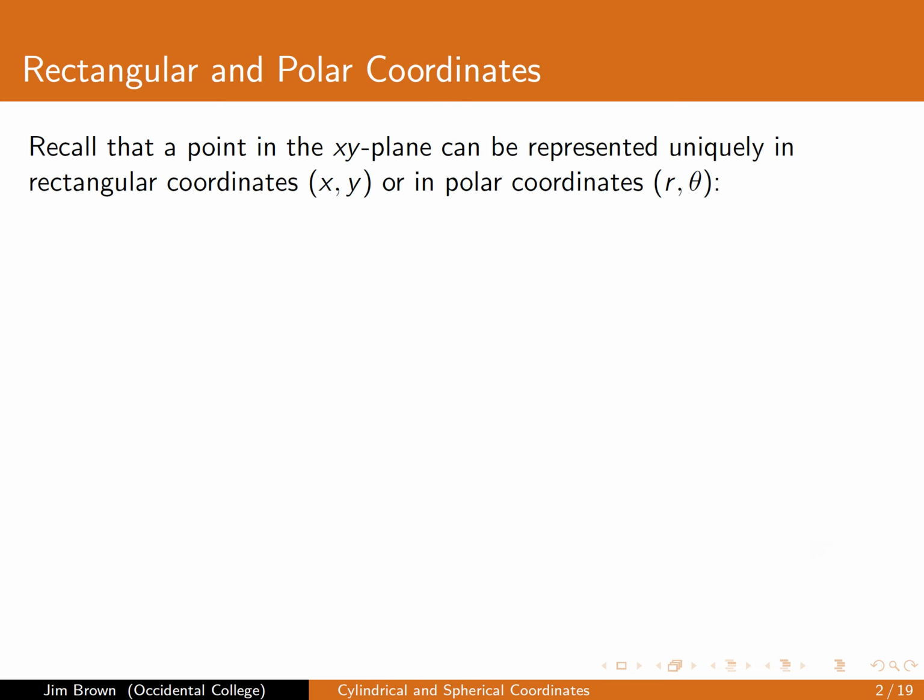So just as I said, here's a recap of what we did in the xy plane. When we wanted to represent a point in the xy plane, we could use x units in the x direction and y units in the y direction, or we could use polar coordinates, where r was the distance from the point to the origin in the xy plane, and theta was the angle from the x-axis to our ray going out. And this r and theta uniquely determined the point as well, and we saw in lots of cases this was easier to work with than just x and y coordinates.